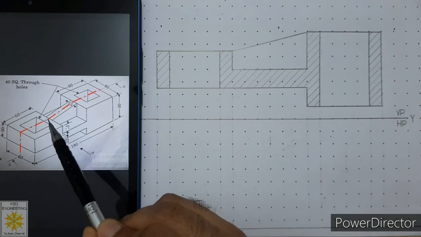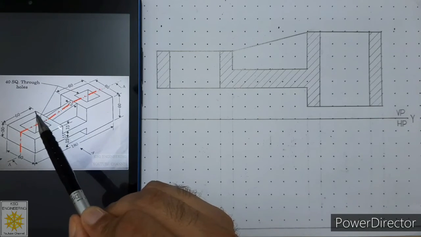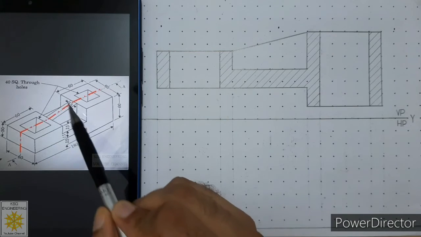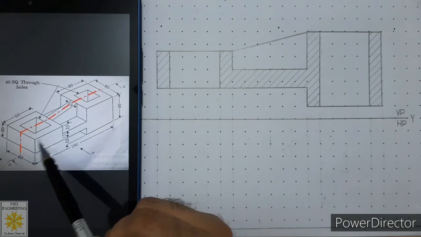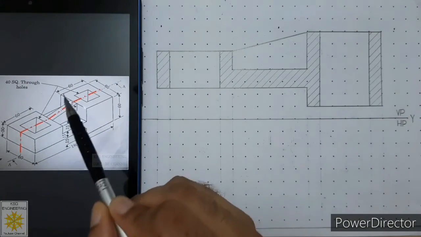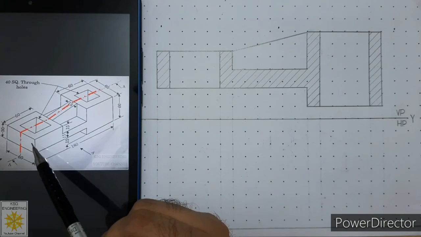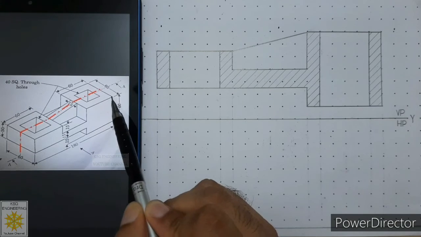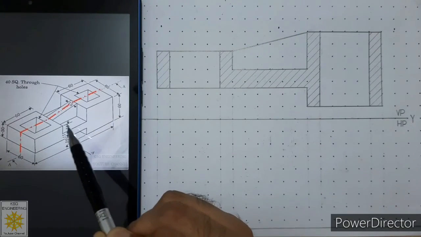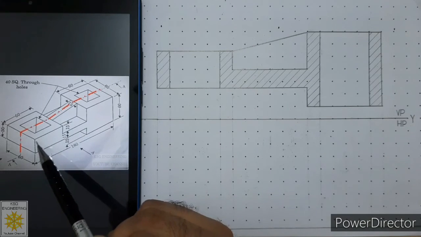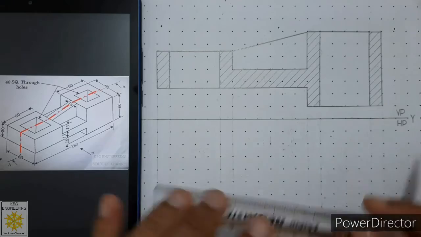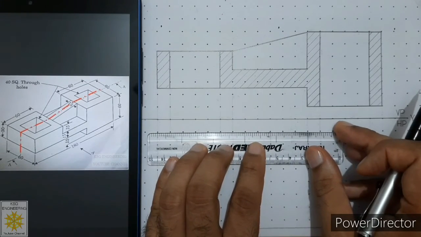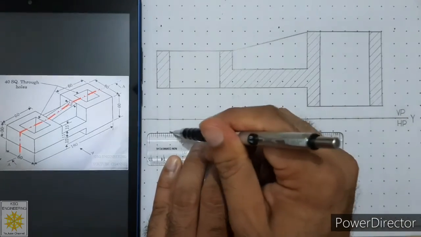And you can see if I have to draw these three faces, this face, then the middle face and this face, you will find that these three faces are identical. These are actually squares of 60, square of 60, square of 60. So their total boundary will be a length of 180 and a width of 60. So for these three faces, I can draw a box of 180 by 60. So let us leave one row gap from the reference line and between these two projectors, we will sketch a thick horizontal line of 180 millimeters.